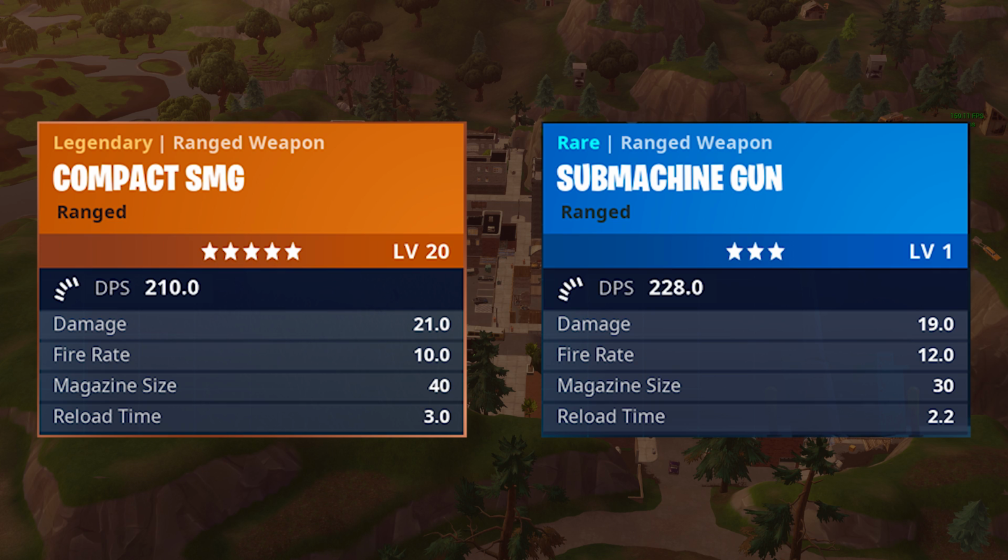Then we have the magazine sizes. The compact SMG used to have a magazine size of 50, but that got nerfed and it now has a magazine size of 40, which is still 10 bullets more than the magazine size of 30 for the blue normal SMG. Then we have the reload speeds. The blue SMG has the faster reload speed, taking 2.2 seconds compared to the gold compact SMG's reload speed of 3 seconds flat.